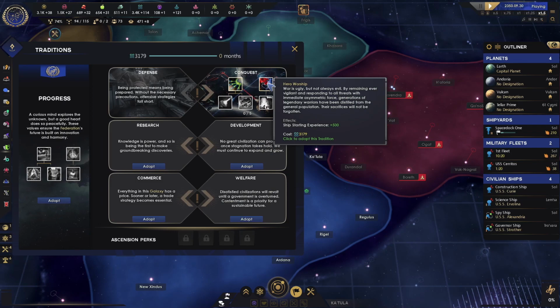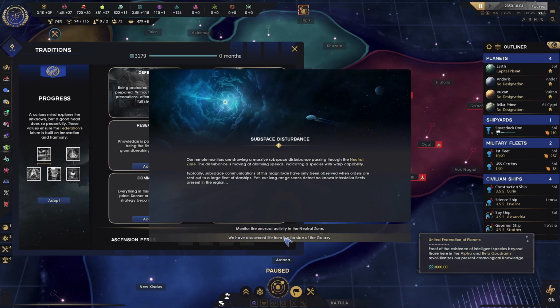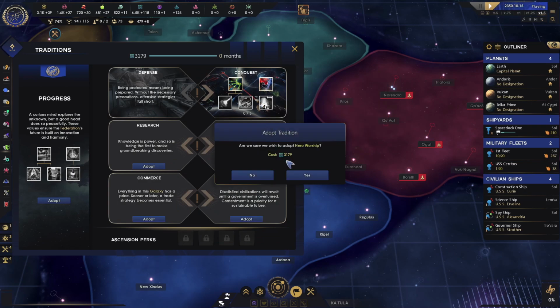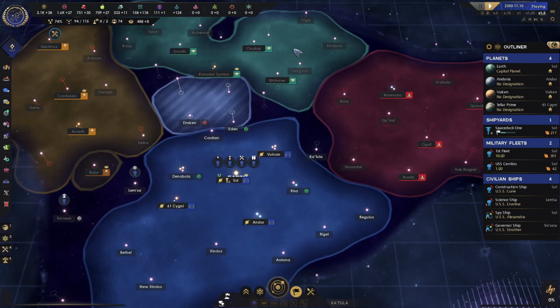Now, is it all bad? Of course not. There's a lot of management here to running your empire. They have these traditions that can allow you to make your own version of the Federation. I was going for the alternate reality kind from Picard, where the Federation was human superiority and military-based, and we're going to conquer everything and kill everything.